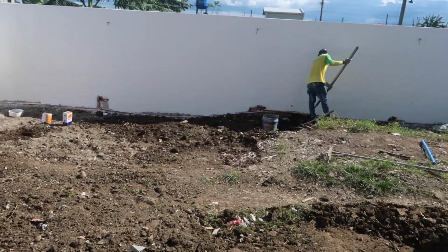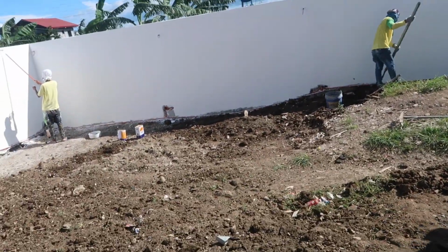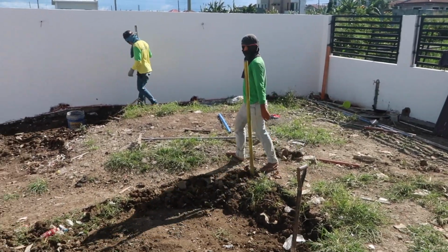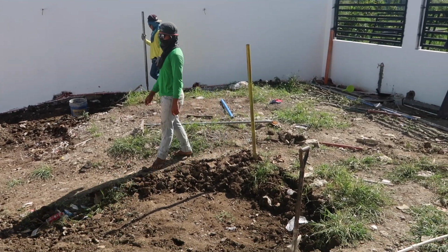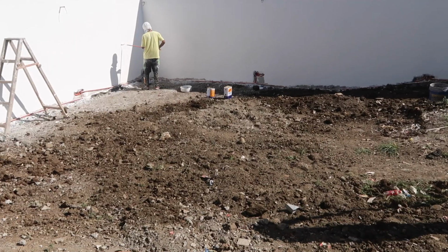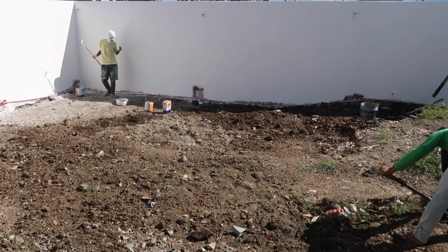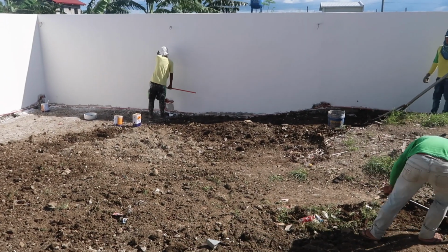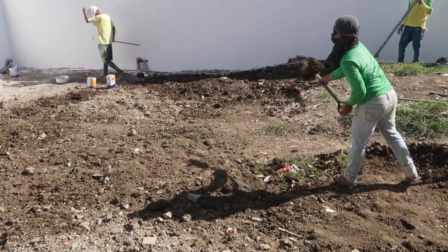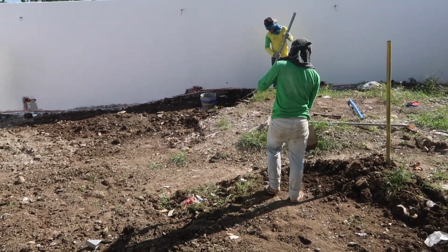We'll see. Actually, Christian was talking about using that dirt over here and filling it in, thinking it might be enough to cover everything. Not 100% sure, but maybe if we get lucky, it will be. But I think we're still going to come back with some top dirt over the top of this so we can do grass. There is a lot of rock and other random stuff in here. And really keeping on them about the cement, because there's lots of cement chunks, but the bigger chunks they have been pulling. But we got littler ones in there with everything else. I remember when they dug up this ground, there was no rocks whatsoever.